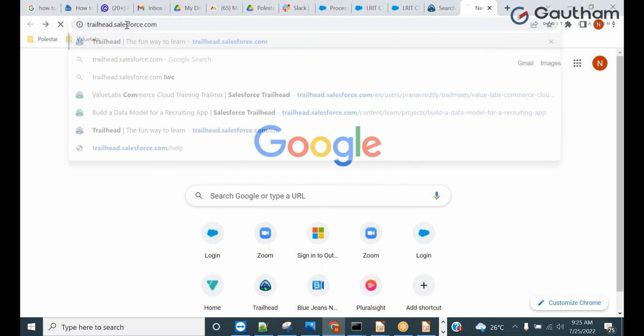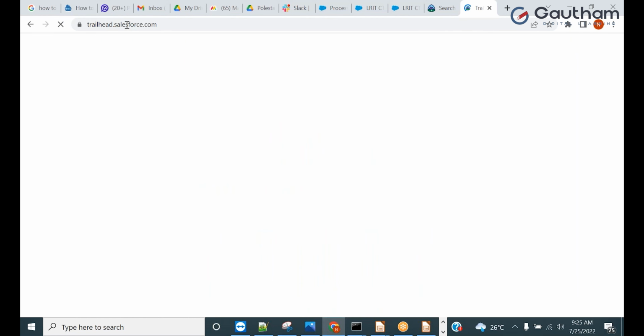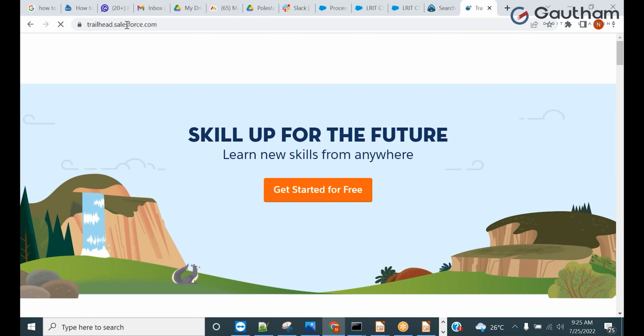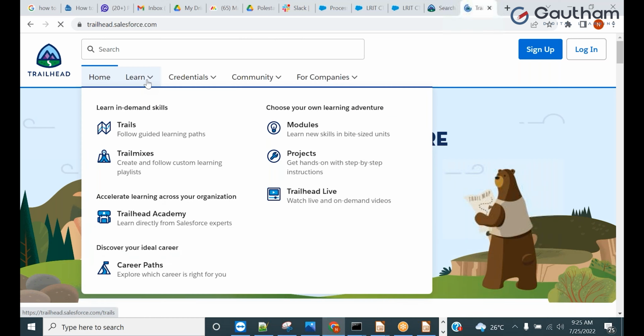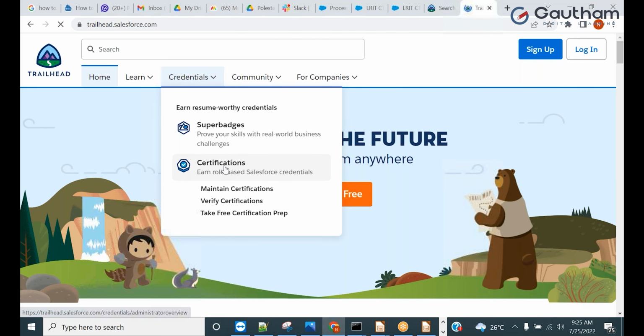What else can we do using Trailhead? They'll ask such kind of questions in interviews, guys. That's the reason I have been repeating the things. So using Trailhead, we can learn the topics and we can do certifications. Like if you take any technology, Java, we have to do Java certifications. And in case of Salesforce, yes, Salesforce certifications are there.